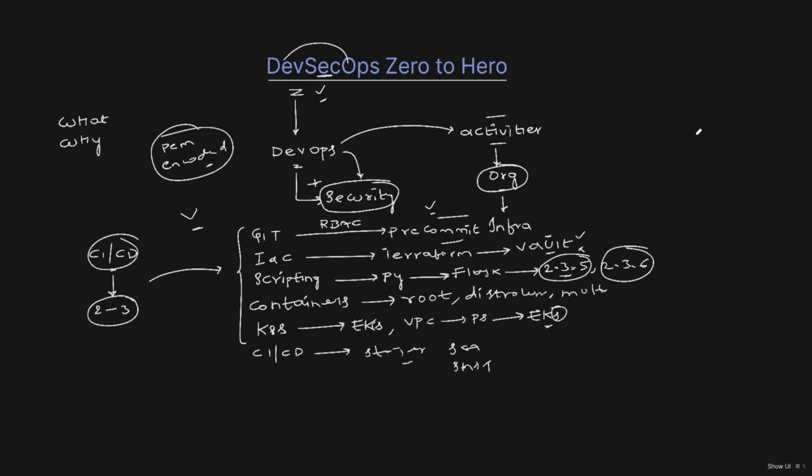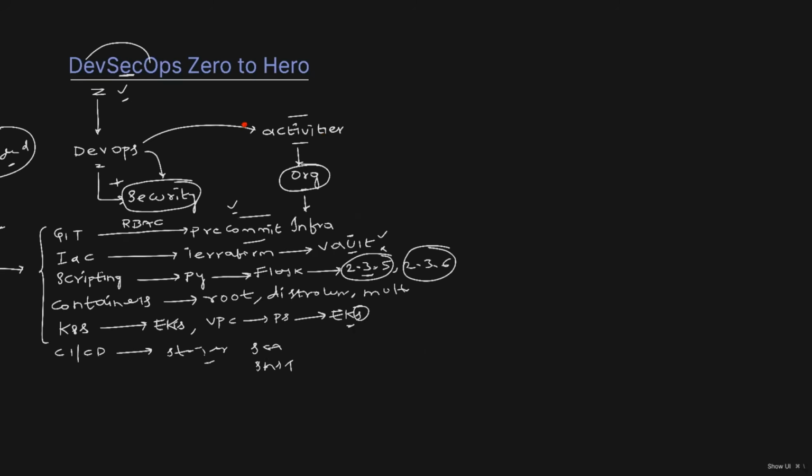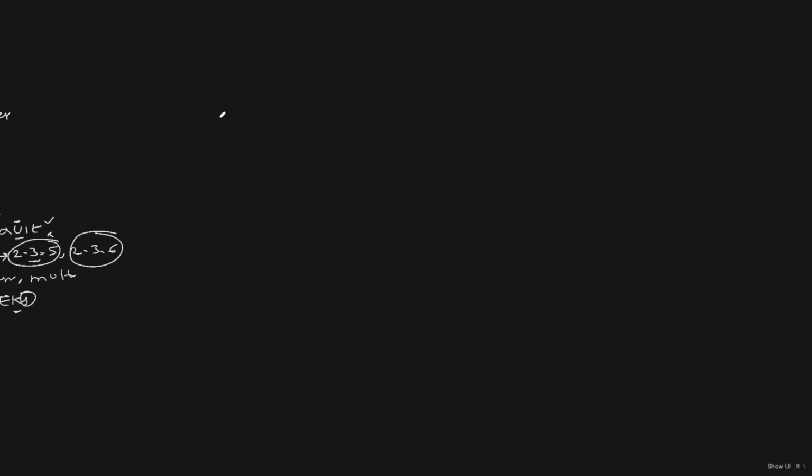Now you might have seen me interchanging the term. Sometimes I must be calling it DevOps, sometimes I might be calling it DevSecOps. To be honest, I don't see the difference. I personally feel every DevOps engineer should be a DevSecOps engineer. Every DevOps engineer should think of security right from the point they start the project. This is what DevSecOps also says.